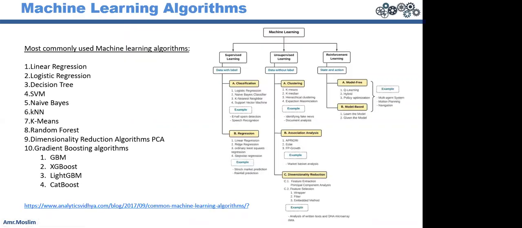Okay. We have a bunch of machine learning algorithms, a lot of them, and I'm listing here just the most common, famous ones, starting from linear regression, logistic regression, decision trees, support vector machine, naive Bayes, k-nearest neighbors, k-means, random forest, dimensionality reduction, which is PCA, and gradient boosting and its family: XGBoost or extreme gradient boosting, LightGBM or light gradient boosting, and CatBoost. All these fancy names are actually based on mathematical, scientific, and statistical approaches. But each one is very good with a certain type of data.